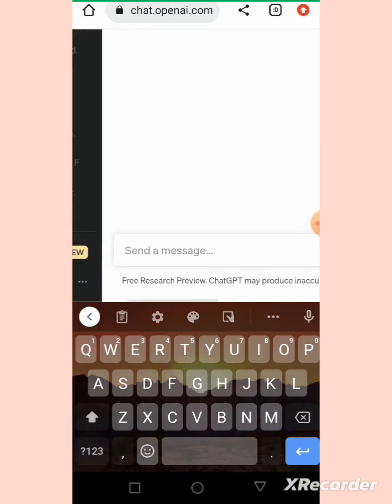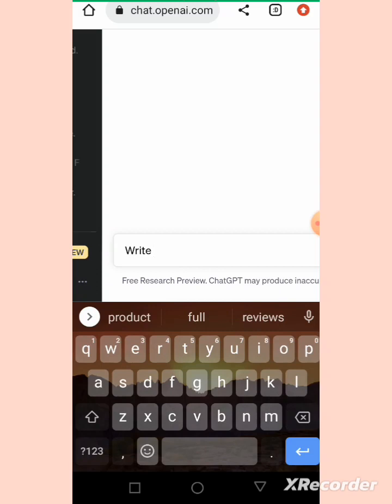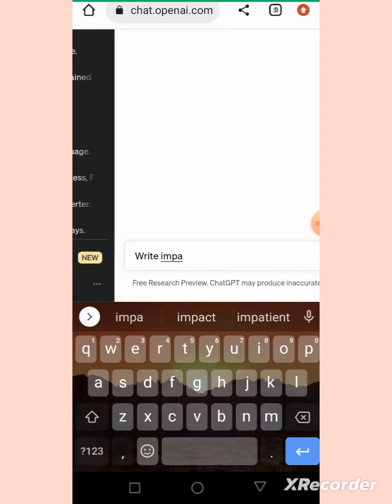For example, your product is for skin. You will tell the chatbot to write, for example, how skincare improves, or write a review on skincare products for women.